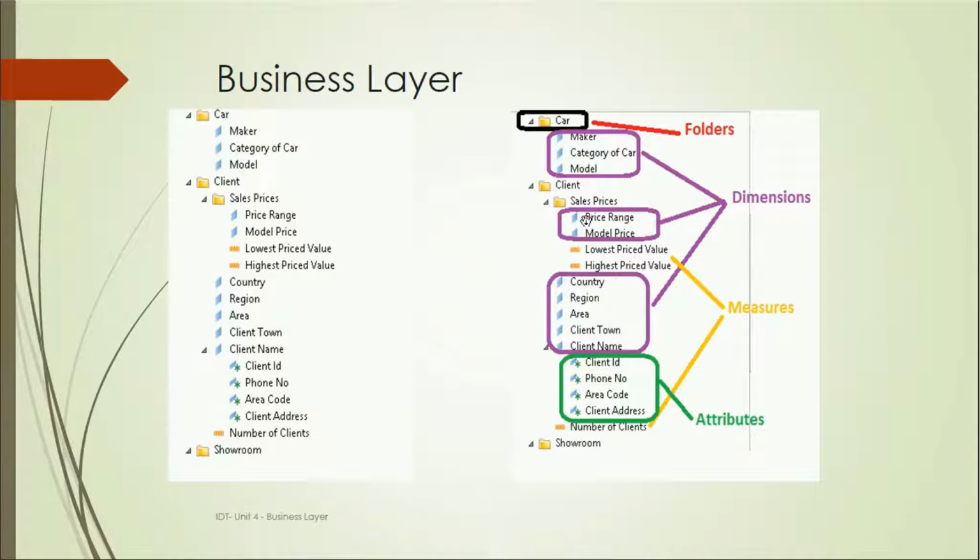So this is the structure. A folder can have a subfolder. You see, this client has a subfolder as well as prices, and we can have many subfolders as we want in a universe design. So it all depends upon the business requirement, how we want the structure of the folders and its objects to be.